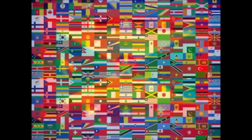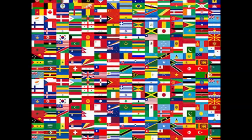Now for the list of good flags. It is twice as many as the bad flag list in recognition of the fact that most national flags are pretty good. Others could make a list like this, but I had to limit it to the 10 I thought best. This list also has an honorable mention for an obsolete flag, the old flag of Georgia. The particular shade of red is unique, making it instantly recognizable, and the use of a bicolor canton is original and striking. It's a shame it was changed.